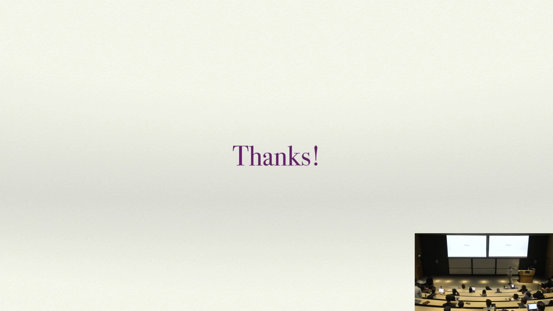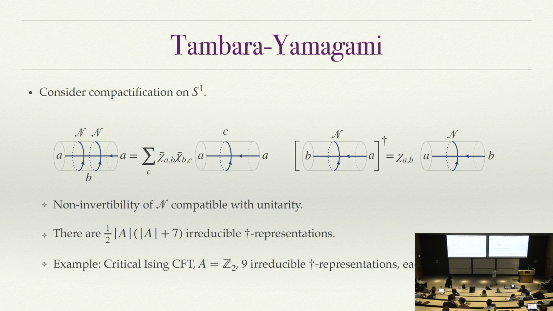So in your last case of the Ising, when you say the representation, do you mean a unitary module category over the Ising category? No, I mean the 1+1 critical Ising model. And what I meant by this is that there are 9 irreducible representations. And so in this CFT, I think each of them is realized once by the chiral primaries. So it minimally has all of the things in it.